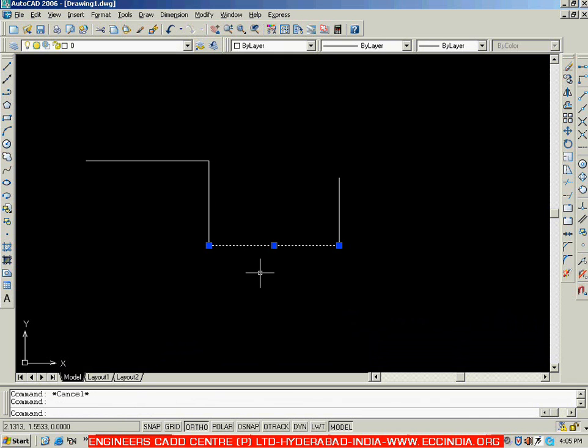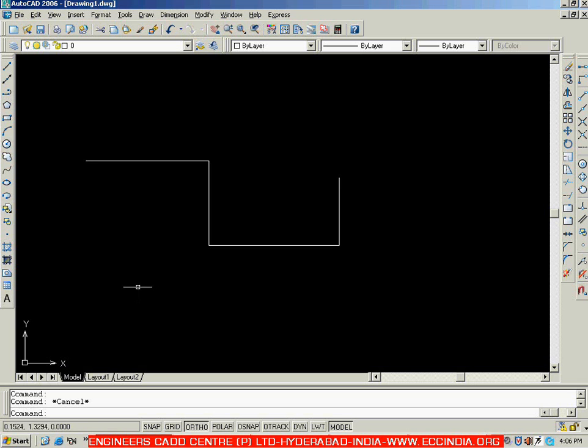Now if I want to select this bottom horizontal, I can select it and I can go with delete or move whatever I want to do here. So like this, one by one you can select. This is called direct selection. Instead of direct selection, if I want to select all the lines at a time, then I can take the help of any one of the 2 windows, and in that the first one is called a window, an ordinary window, and second one is known as crossing window.